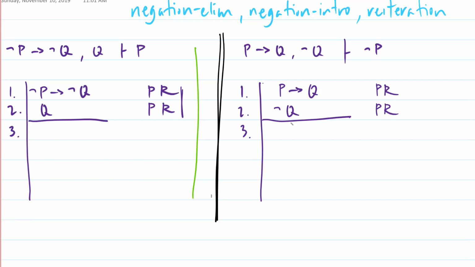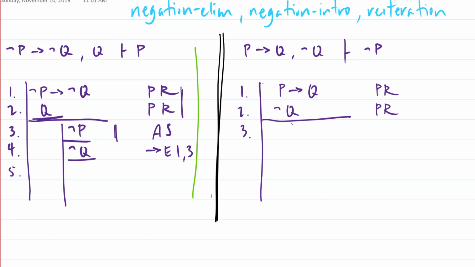So let's begin this proof by making an assumption. My assumption is going to be not P. I have that assumption, and I'm going to use it to first get not Q. Now on line 4, I have not Q, and here on line 2, I have Q. So I do, in this case, have a contradiction in my proof. What that means is that something's gone wrong. What's gone wrong is that I made this assumption not P, but since this assumption led to a contradiction, we know that not P can't be correct.